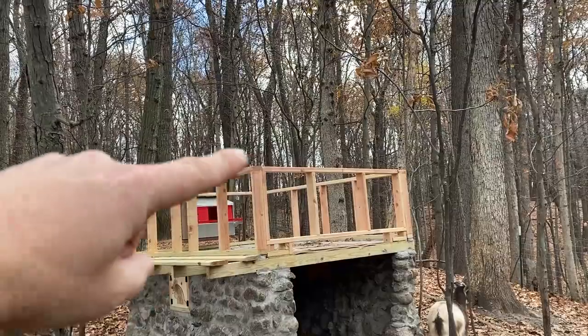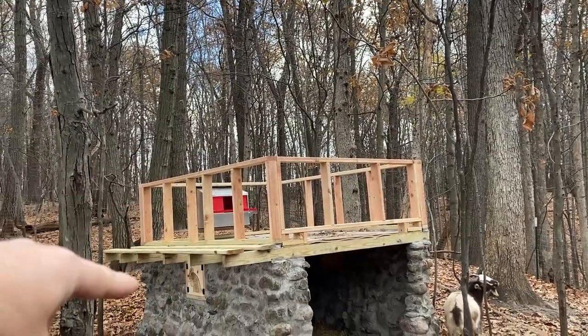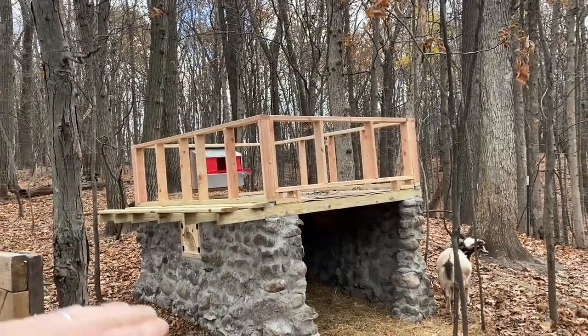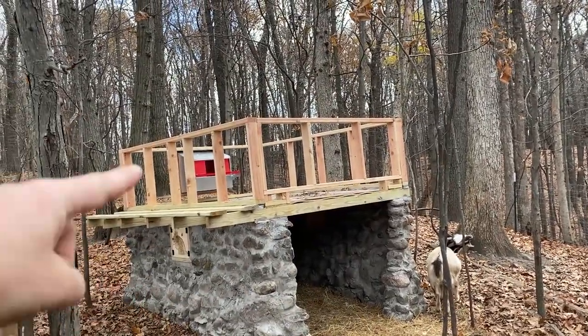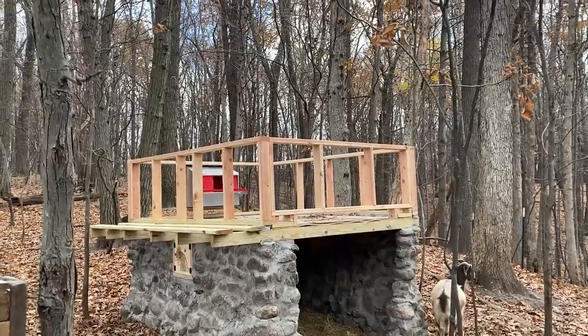And then we'll put an access to the attic probably on the backside that is a little shorter of a distance. The way that the ground is sloped here, this is a much taller spot. And then we can just put a ladder up to it and get things in and out of the attic.